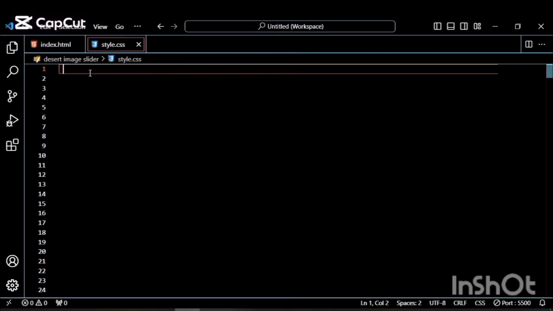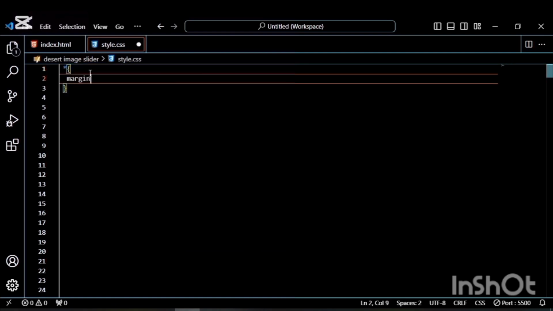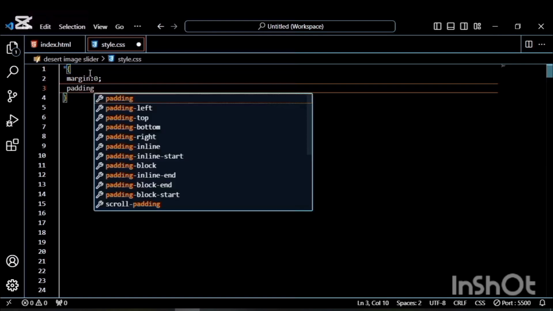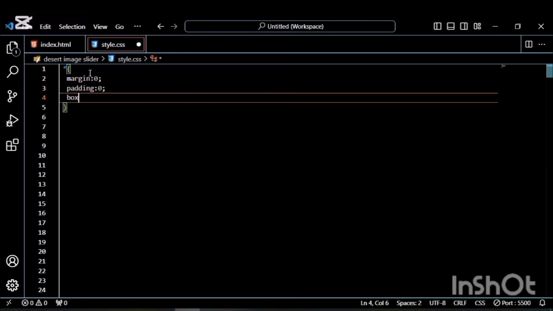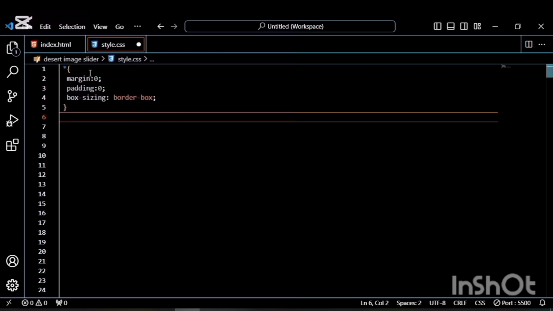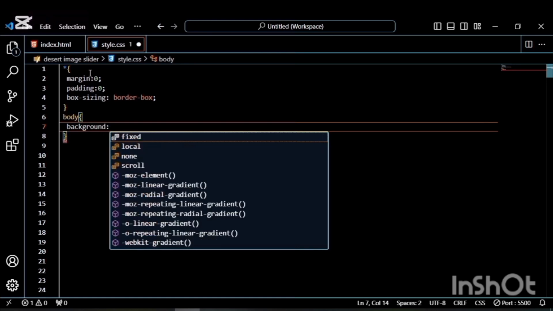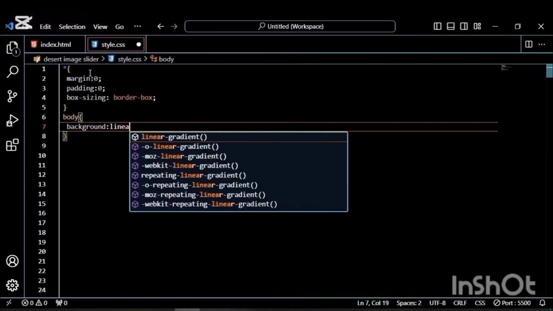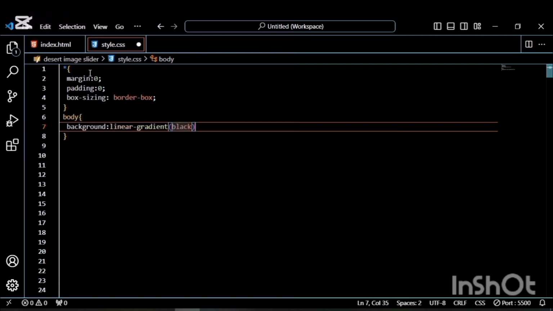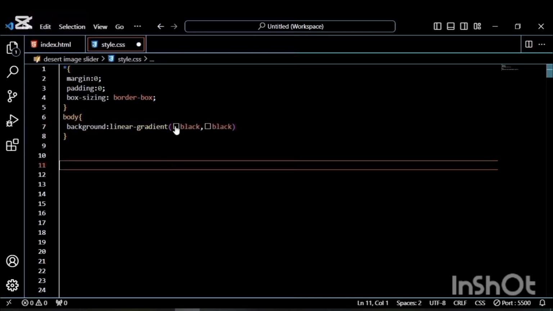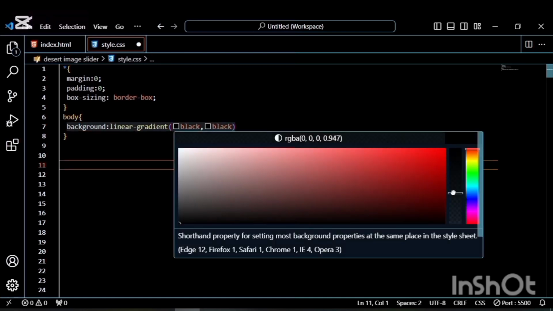In the CSS file, the first thing we do is give it a universal styling, where we make the margin 0 and the padding 0. Then we're going to give it a box sizing of border box. Now we're going to target the body of the page. First, we're going to give the body a background image. But before that, we want the background image to have a dark layer on it. So we're going to use linear gradient for the dark layer. For the first 2 colors of the linear gradient, we're going to give them black colors, and we're going to drop the opacity so that the black colors will be a little bit transparent for our background image to be viewed.